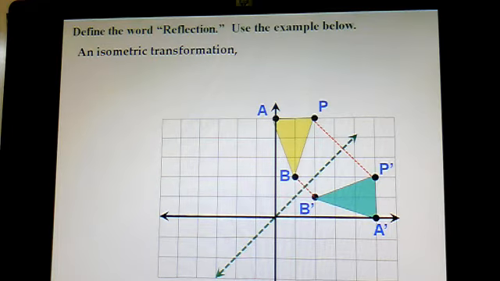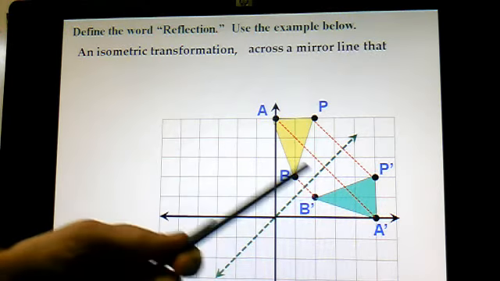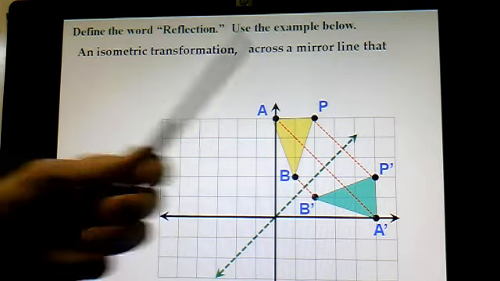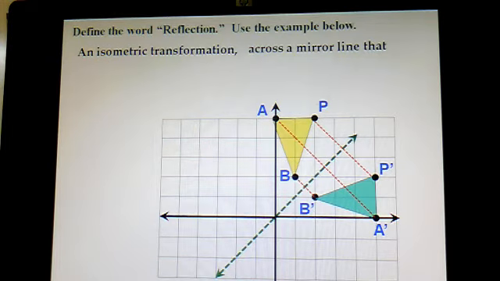Again, try it on your own first. One thing I also mentioned in there is the fact that there's a mirror line. It's flipping over a mirror line. I'd use the word across. You could certainly say it's flipping, or I don't know, another better word for that.